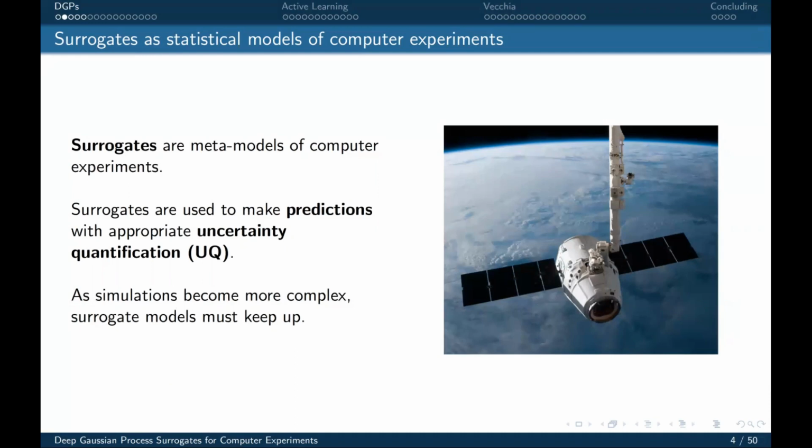Those 3 areas are geostatistics or spatial statistics. So that's area number 1. I think that's probably where they were invented, in the mining world in the 1950s. And then there's computer experiments, my area, which I'll tell you a little bit more about in a second. And there's machine learning. It's just kind of a good general purpose prediction machine.